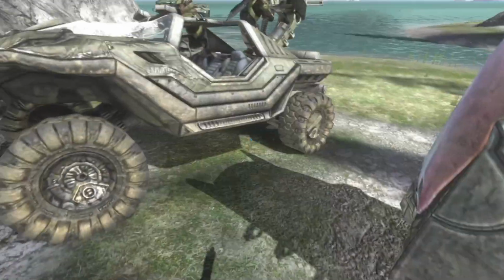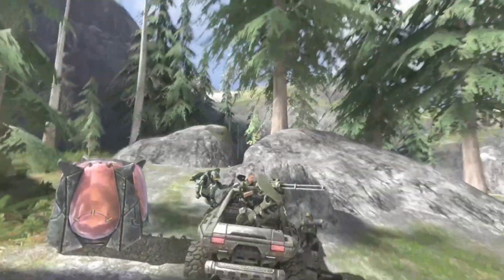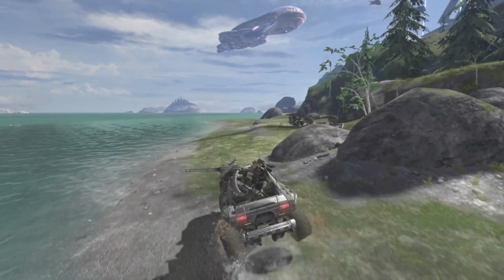And also, don't forget to take the guy's laser off him. So grab this. Bubble shield, by the way, always spawns here. Grab the laser. So now we need a ghost. We're going to kill one of the grunts in the ghost, take it, and do the skip.